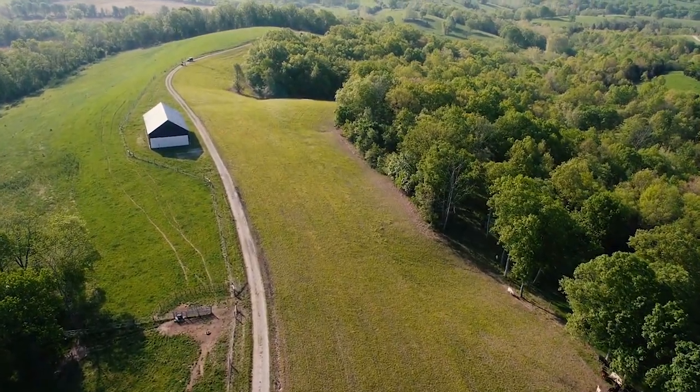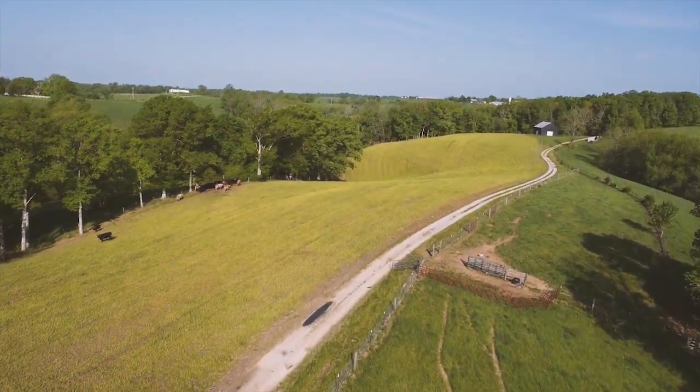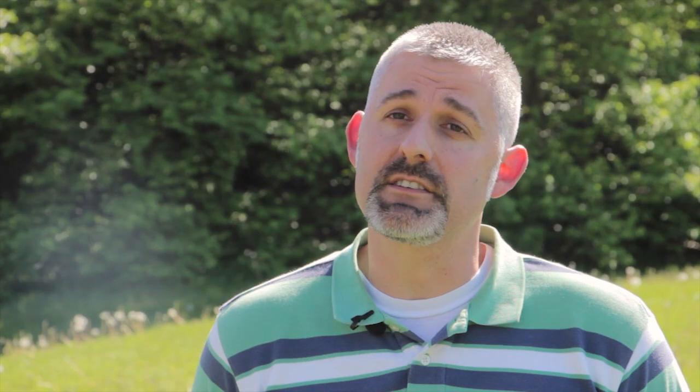Things that impact the futures market should impact Kentucky markets similarly. While our prices may not always match futures prices perfectly, they should move together, which allows us to use them for price direction and forecasting. Producers that move large enough quantities of feeder cattle can actually sell a futures contract and make money on that contract if prices go down, offsetting a decrease in the value of their cattle in Kentucky. So the futures market provides both a sense of market direction and, in some cases, a way to protect ourselves from downside price risk.